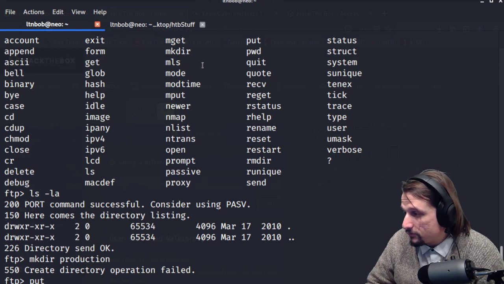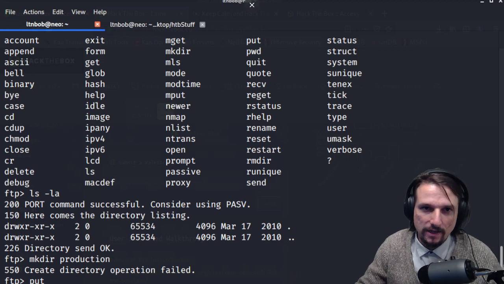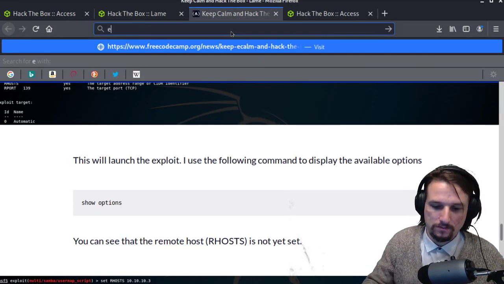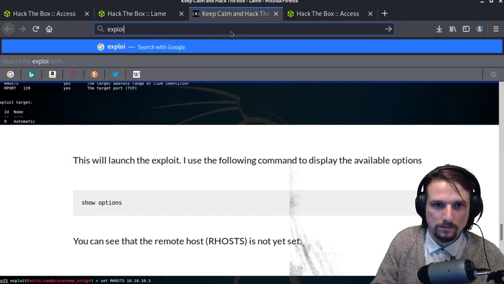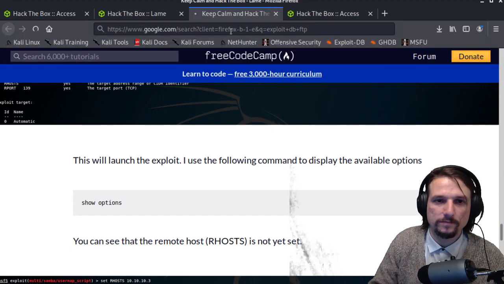Yeah, true. Keyboard says we could check Exploit DB for the version of FTP. Yeah, let's go with that. Let's go to Exploit DB. I'll just search Exploit DB FTP.